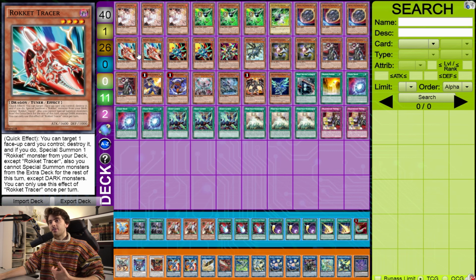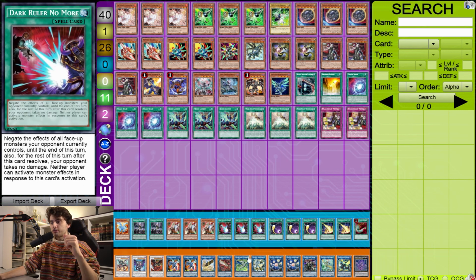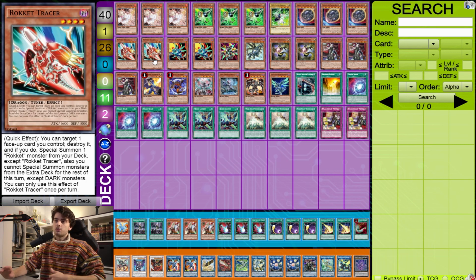You also have to keep in mind that, you know, to Tracer, you pretty much have a lot of access. You have the Quick Launch, which gives direct access, you could say, but you also have Romulus, which now you play Dragon Ravine with to dump your Absol Router, which gets you to your Tracer. So you very rarely have problems getting to your Tracer.